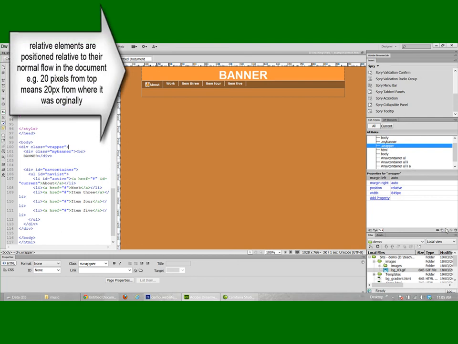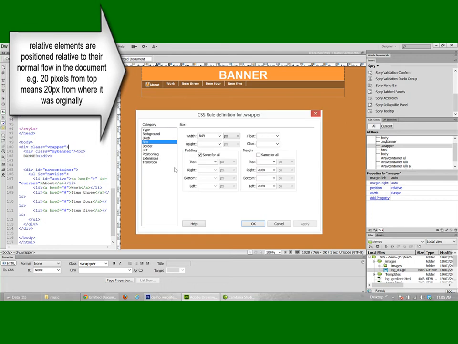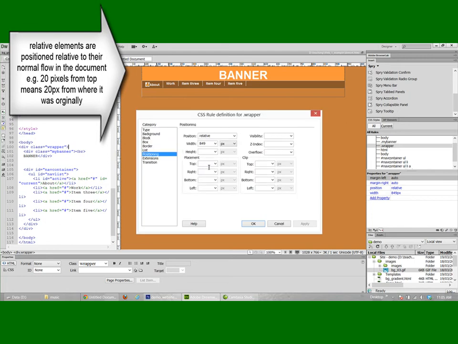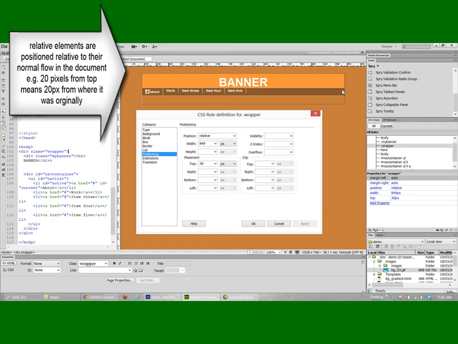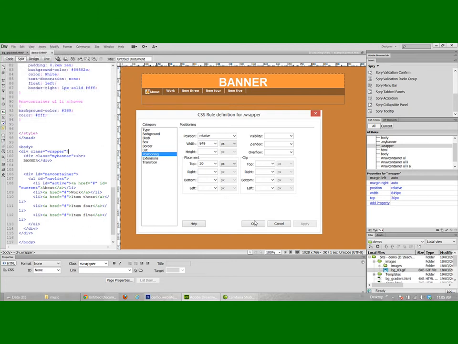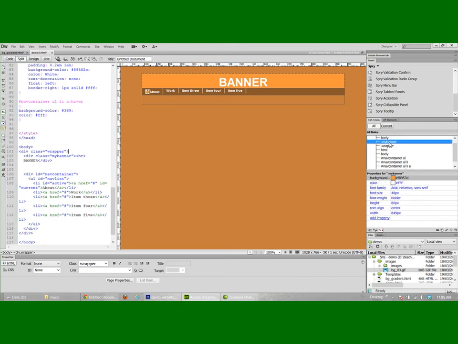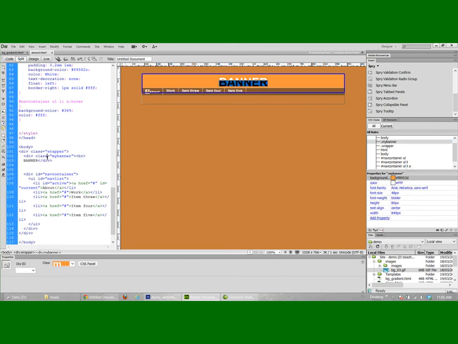So when we say let's move it down a certain amount of pixels from the top, we're saying move it from where it would have existed earlier, from the position of its top in the normal flow of the HTML document, and then it will position it down 20 pixels from where the top would have been. Now that's the case for relative elements. Absolute elements can actually get their positioning from the parent element.